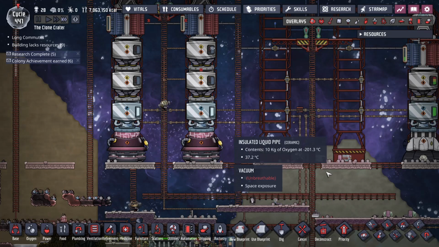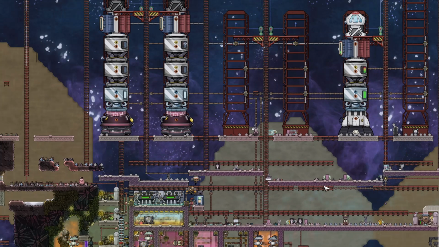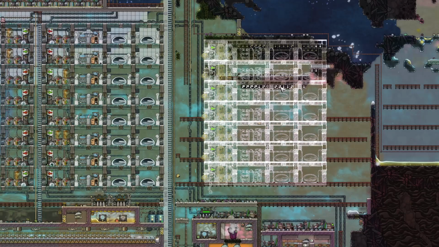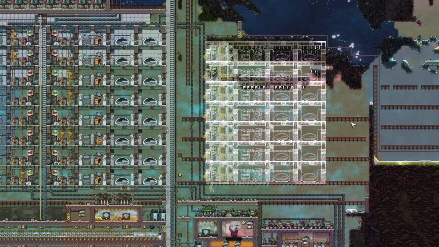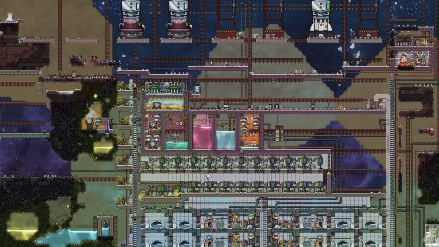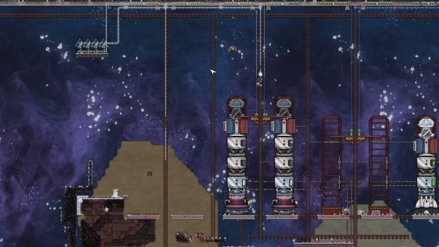I don't know if putting 32 dupes in jet suits was a good idea, but oh, look at it chunk. I need more dupes because I'm going to put more dupes in rockets, so I'm going to put more in jet suits. It's going to be so bad. Alright, come on. Keep building, guys.